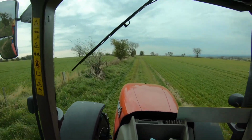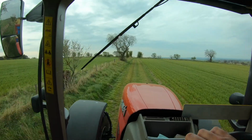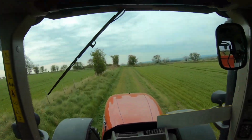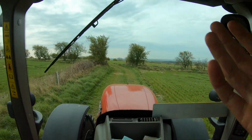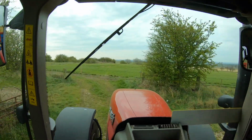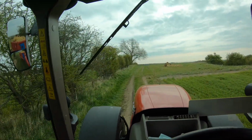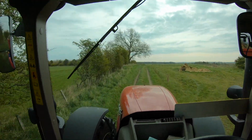The only field that's a little bit thinner up here is the wheat one next to the farm. It suffered a lot with the wet. We should have had the subsoiler in there, but we'll learn for next time. We're going to subsoil pretty much everything this year, get a chance when it's dry, just to try and help crack underneath, because with all the wet we've had in the winter, it'll have pushed it down a bit. We're hopefully going to get some rain tonight and tomorrow, which would be nice.